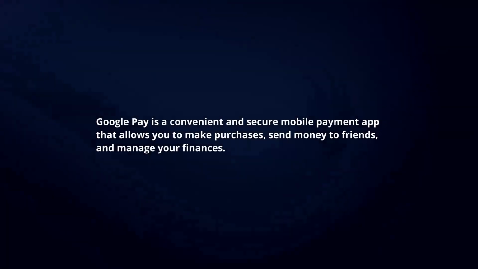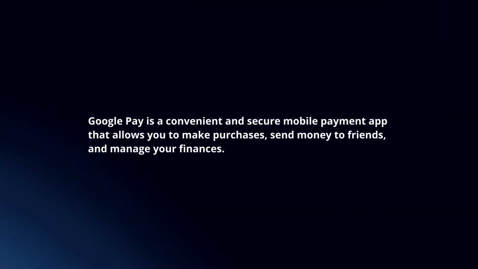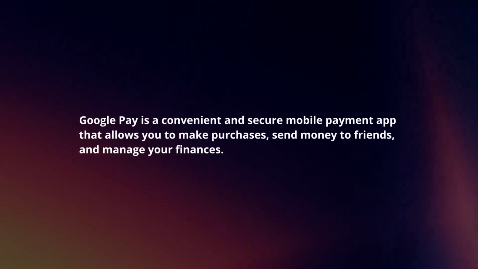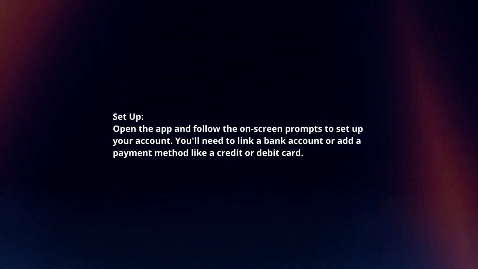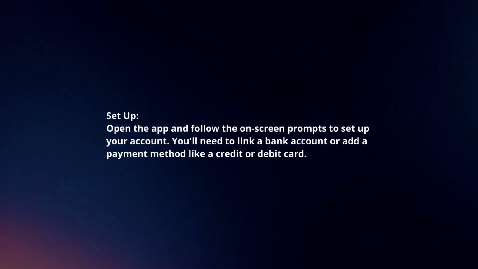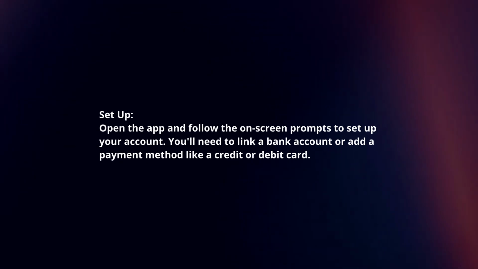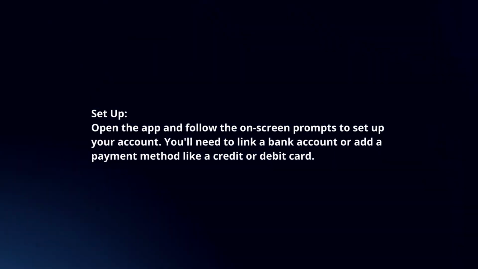Google Pay is a convenient and secure mobile payment app that allows you to make purchases, send money to friends, and manage your finances. Here's how to use Google Pay. Setup. Open the app and follow the on-screen prompts to set up your account. You will need to link a bank account or add a payment method like a credit or debit card.